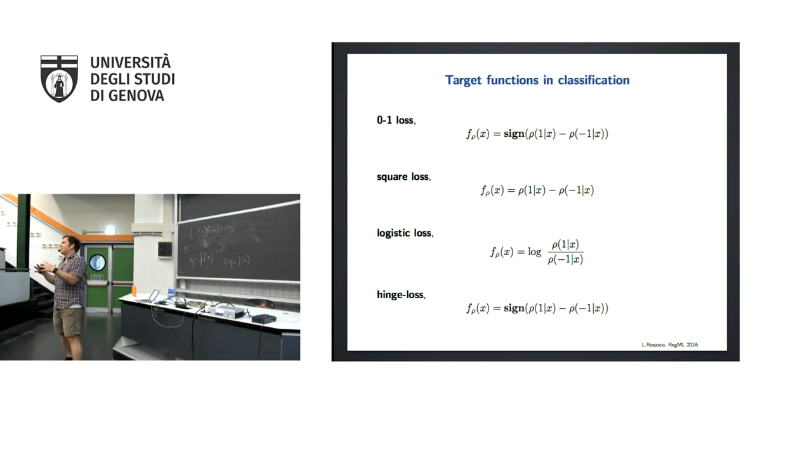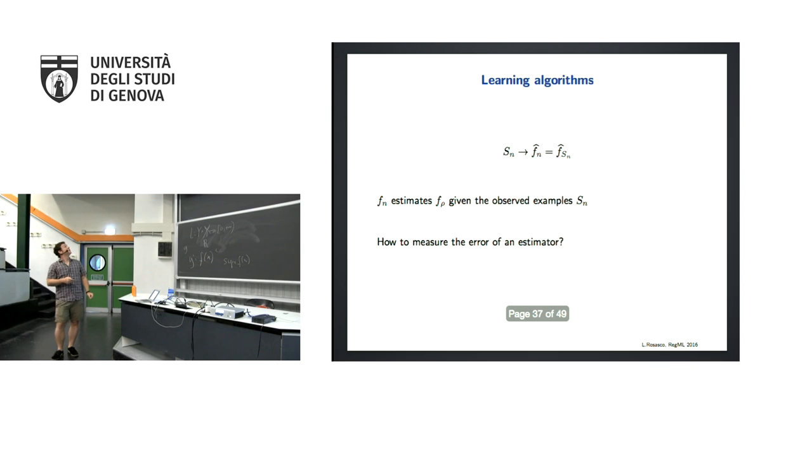We are in a pretty good shape now, okay? Because basically what we're saying is there is the data, there is the distribution, there are good reasons why we want to make the setting probabilistic, there are loss functions, there are different choices, and the different choice of loss function somewhat defines different notions of targets for our learning problems. Okay? This is where we are right now. We'll see there are other considerations that might make a loss function preferable to another. What we want to do in the last 15 minutes is introduce what a learning algorithm is, when it's good, and when it's not. So a learning algorithm is a procedure that, given the data, returns a potential function. Okay?